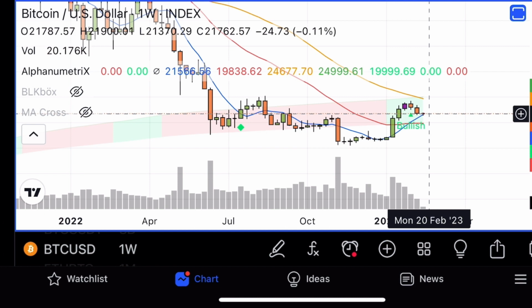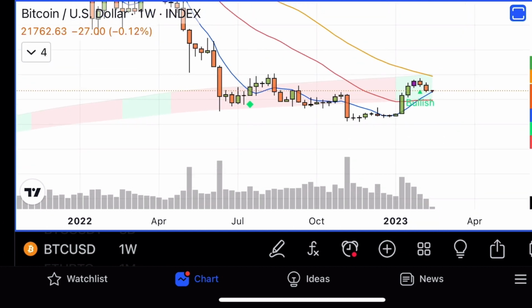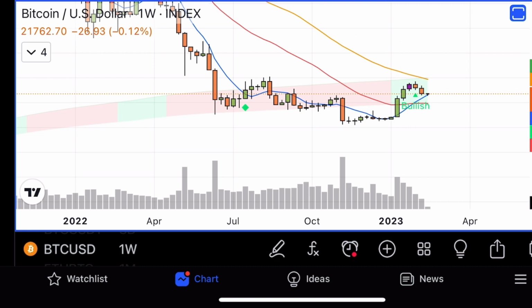So, as far as my strategy is concerned, I need to maintain the fact that I got to trade the strategy. A lot of people think that TA is some sort of crystal ball. And if you're new to technical analysis, I want you to get that out of your head immediately. TA is not a crystal ball. It does nothing for you to be able to predict the future.